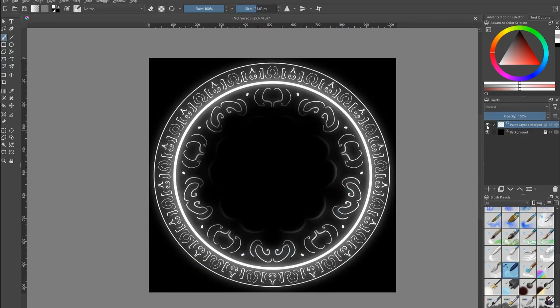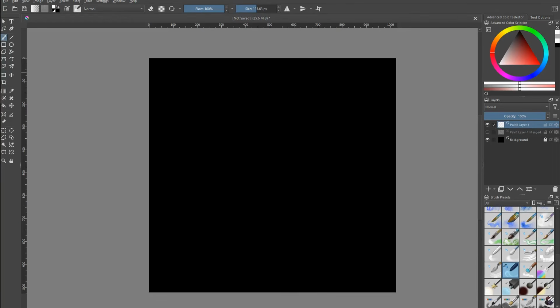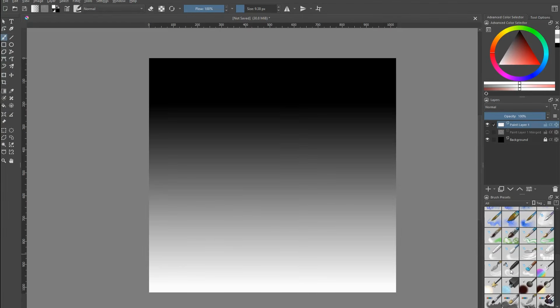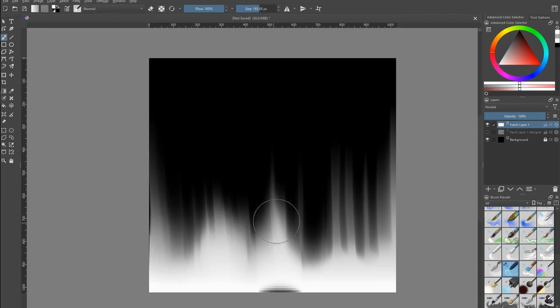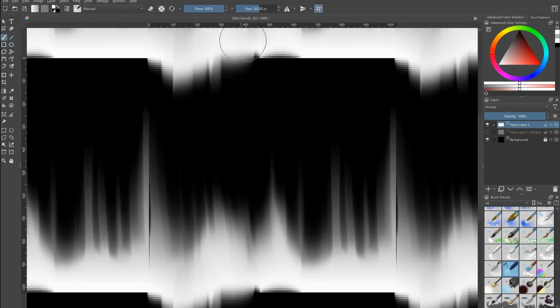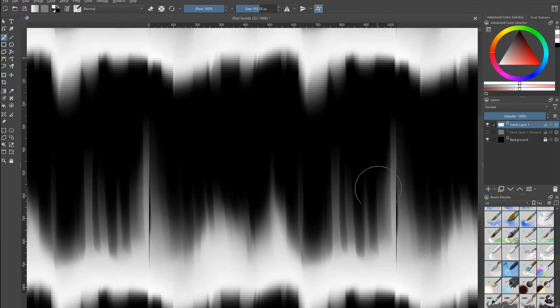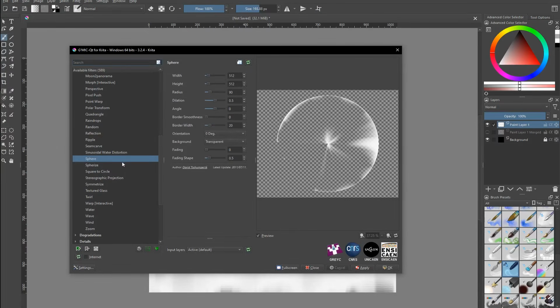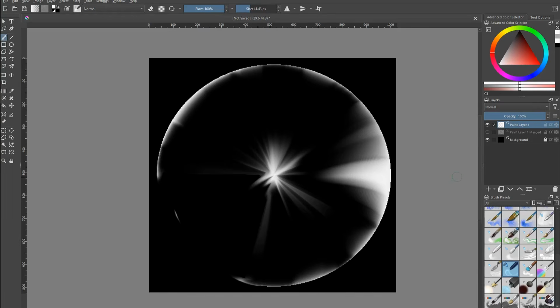And also I will hide this layer and create a new layer with a gradient. Now I will pick the blender brush and make sure it is repetitive vertically and horizontally. So now I can show you the sphere filter.